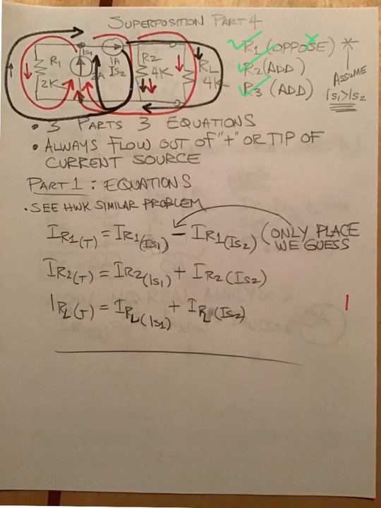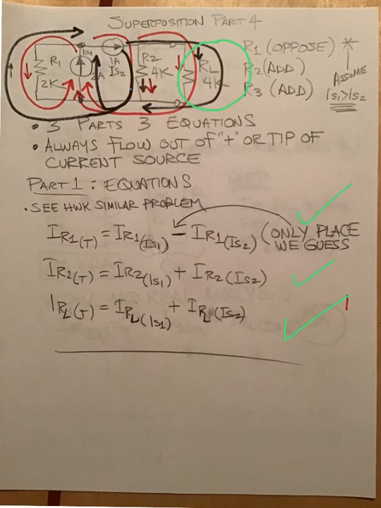But I have good news for you. The good news is that this problem and several of the problems in superposition are a little simpler than they appear to be. When you go check your homework and you have to work one like this, what it's going to tell you in the homework is they only want to know the current through the load resistor because of the two current sources, which means that we don't need to build 3 equations, although I did for practice, to give you a chance to see it again.